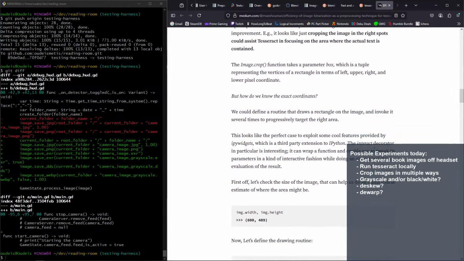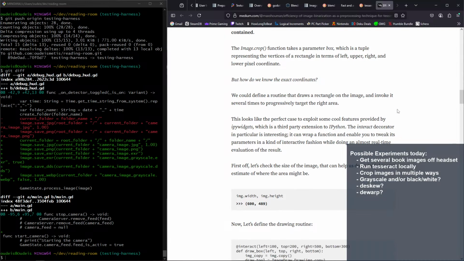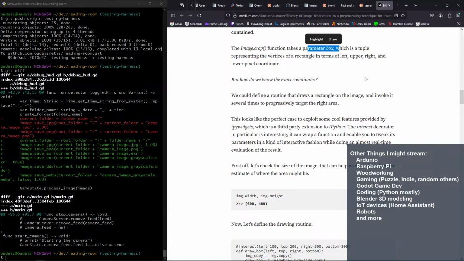Image.crop takes a parameter box, which is a tuple representing the vertices of the rectangle in terms of left, right. Yeah, and then I wonder if OCR could do that for us. Could Tesseract... I don't think I saw it.